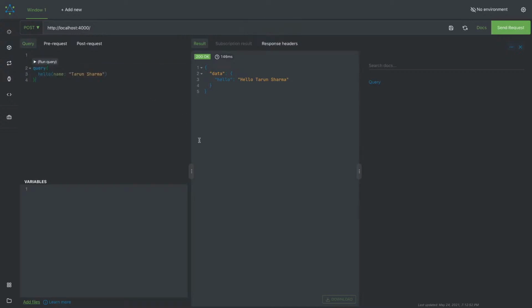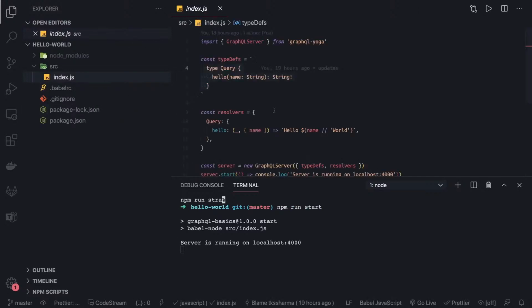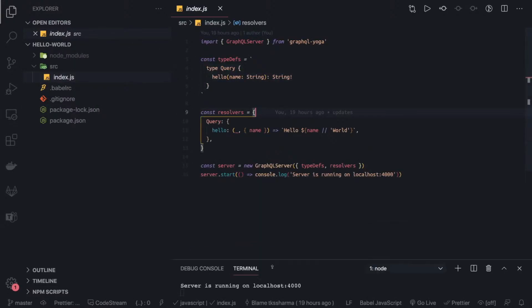Now let's move to something a bit more advanced. Here we are creating only a simple GraphQL server, but we are not going to write this simple hello world example every time. What we will do is start defining type definitions.